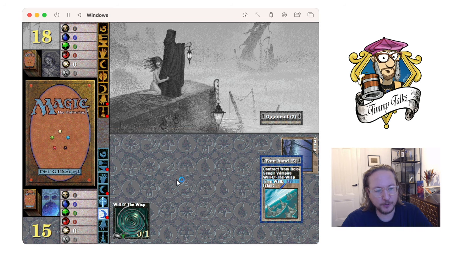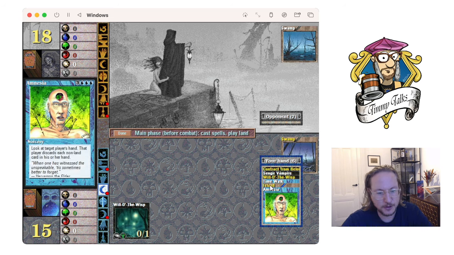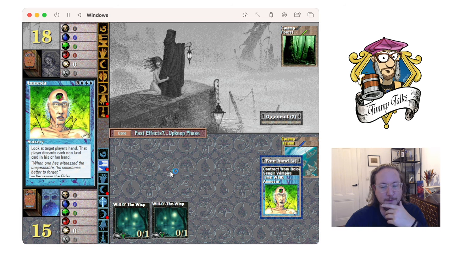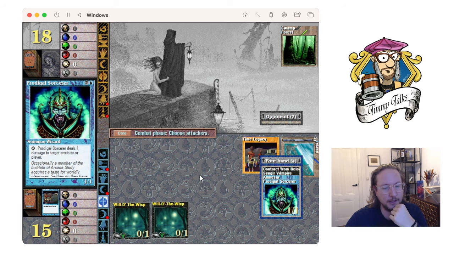I mean, that Contract from Below, it's amazing. Like, I can go, you know, Time Walk. Let's first just play another Willow. It's gonna pass. And I've got Amnesia in hand. Do I want to discard Amnesia? Let's go Time Walk. Why not?